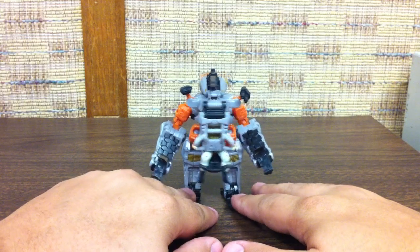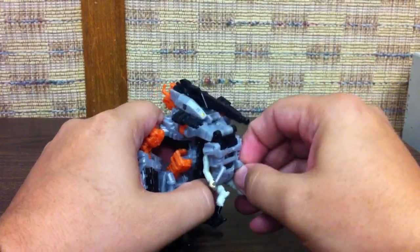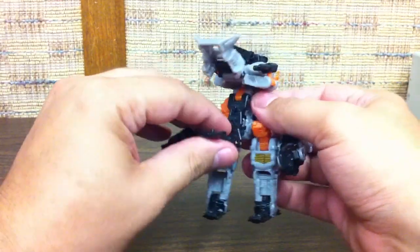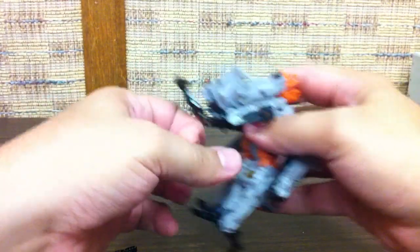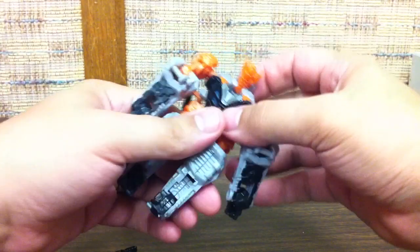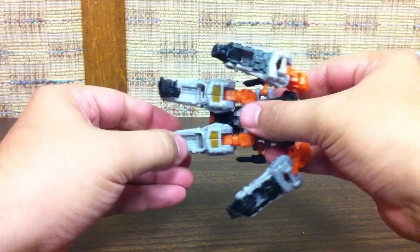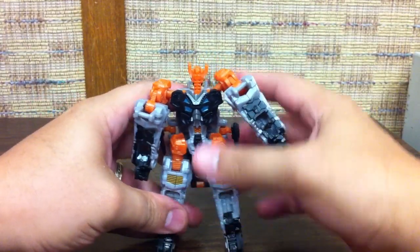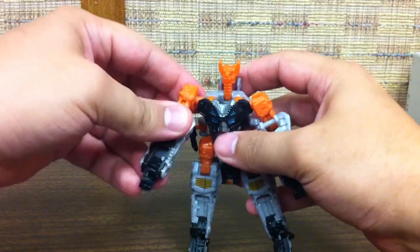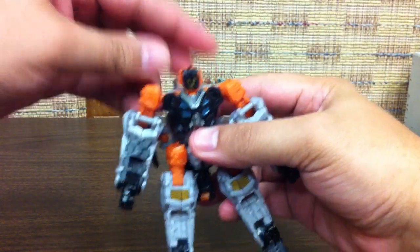Robot mode's not bad either, but there are a couple little flaws I don't like about it. Pull out Major Tungsten and flip him out - the turret's already in the right position. Pull this gun off, flip these out, flip this piece up and back, bring the abdomen down, rotate his legs back around at the knee, then pull the feet down like this - gives him a little more height in robot mode. Bring the arms down and around, and his head you pull back, flip it down, then turn his head around. There he is in robot mode.